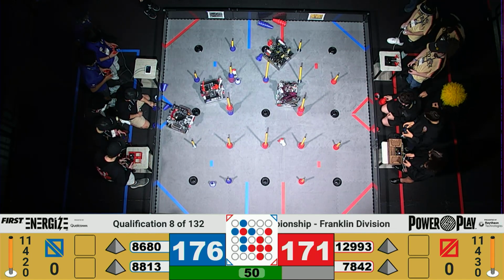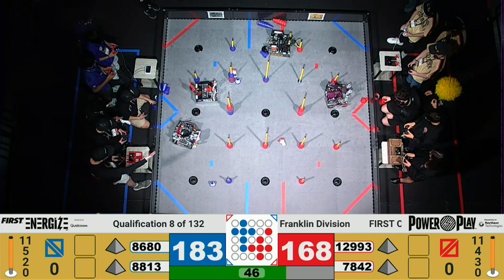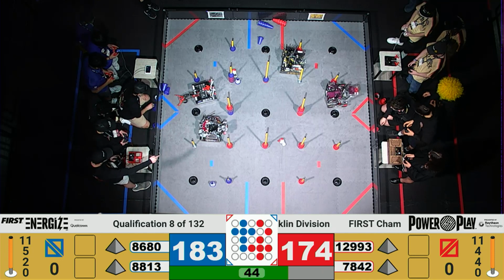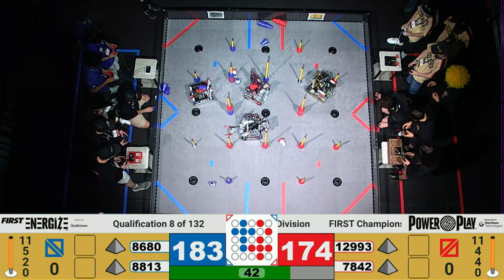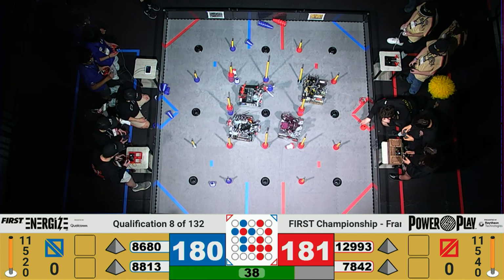On the red side of the field, we saw Robo Kings using a special mechanism on their robot to right a cone. Placing that down. Neither of these teams looking for a circuit quite yet. No cones in those terminals.